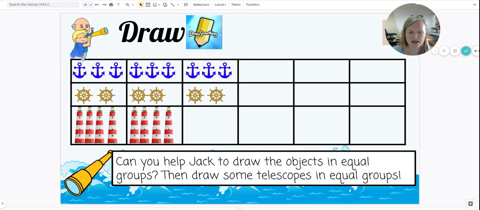All right. If you challenge yourself to do the draw way of learning today, you can copy out this table and you can continue to draw the equal groups. I started it for you, but it's not finished, all right? So you must draw 3 objects in each of these squares for it to be equal the whole way across. How many do you need to draw into each of these squares for it to be equal the whole way across on these ones? You don't need to continue drawing the exact same images I've drawn if they're tricky to draw. It just must be the exact same number, okay?